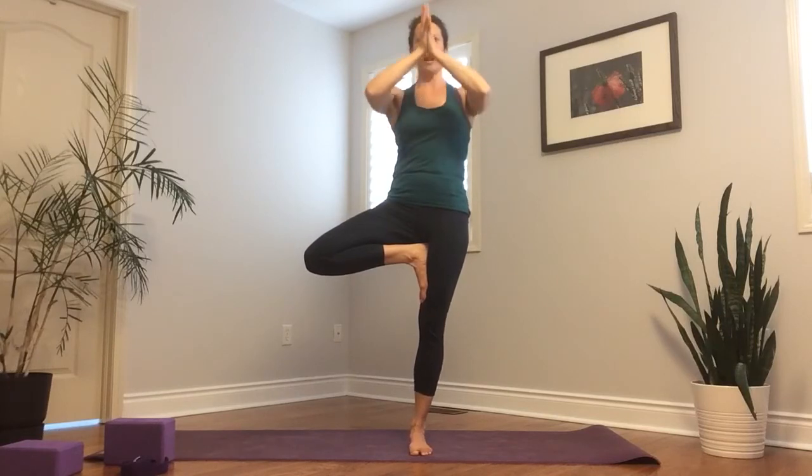Keep your hips level. Inhale, lift your arms up, keep your hands together. Exhale, come back to heart center. Inhale, rise your arms. Exhale, back to heart center. Inhale one last time and open your arms up.